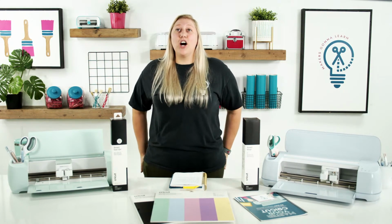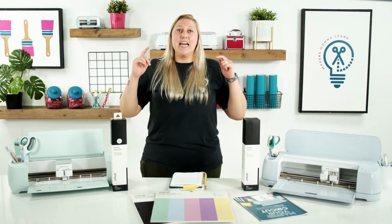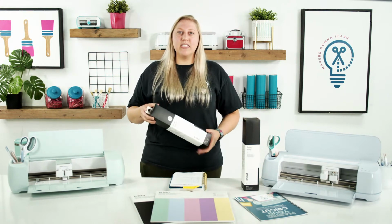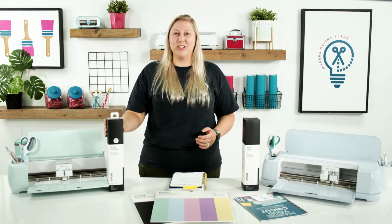Tanya, one more question before we go. Can smart vinyl be used on regular machines? Yes and no. Yes, you can use it, but you can't technically use it matless. So you could cut this down and use it on a regular machine, absolutely.